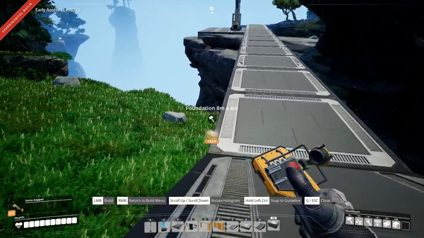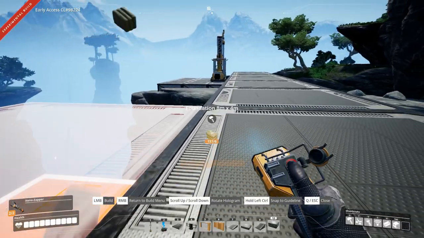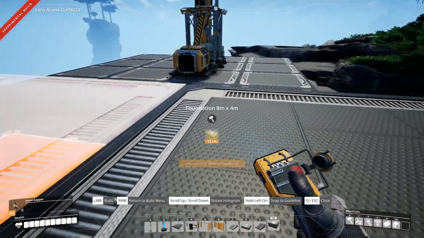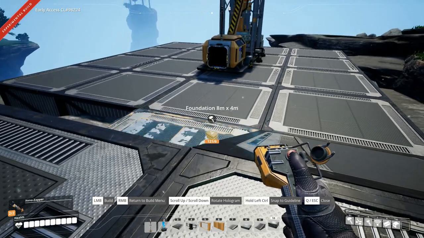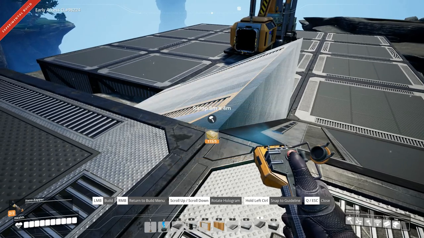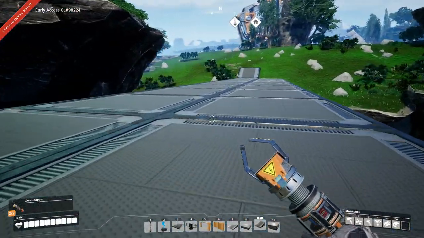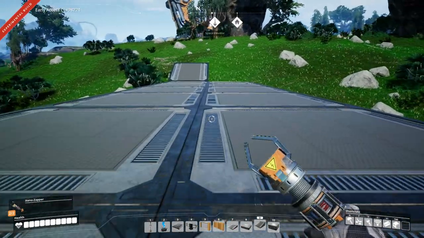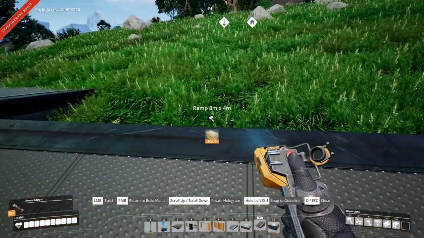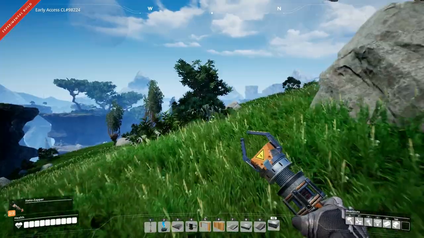I think I want the bridge to be two wide. Maybe even more. I think two wide is enough for now. There we go. And then we need to figure out where we want to build the... what's it called? Someone tell me, what's it called? Power plant. Power plant is what it's called. Very, very hard word, that.